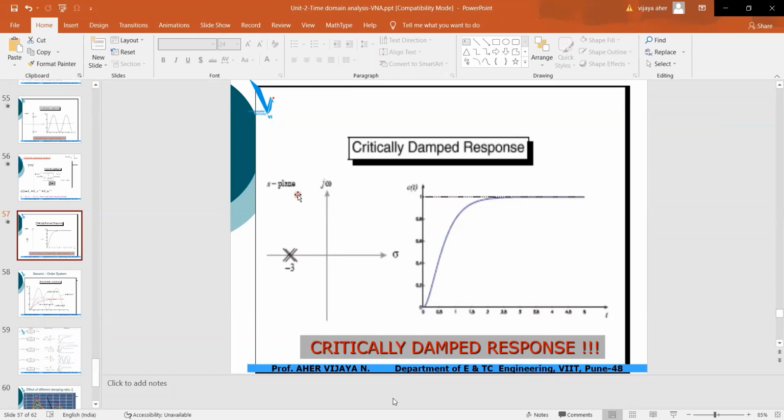आता बघा critically damped response. हा बघा critically damped. When zeta is equal to 1. This is C of t is output on x-axis. Time is taken in seconds. So this is my response for zeta is equal to 1. We are calling that response as critically damped response. Got my point? The same thing you have observed in the cycle, right? You got all these responses, right? Now summary of this.